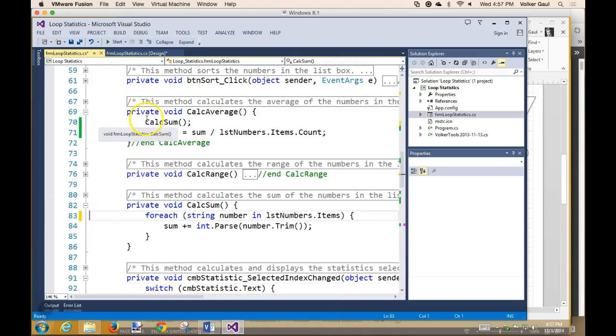And finally here, if the sum is 0, then calculate it, otherwise skip it, because it's already been done. And so I call Pam and she says sum. She looks at that class level variable. It's got 2614 in it. She says, oh, that's my sum. I'm going to use that. Unless it's 0, then she calls Karen and said, I need the sum, and then calculates it.